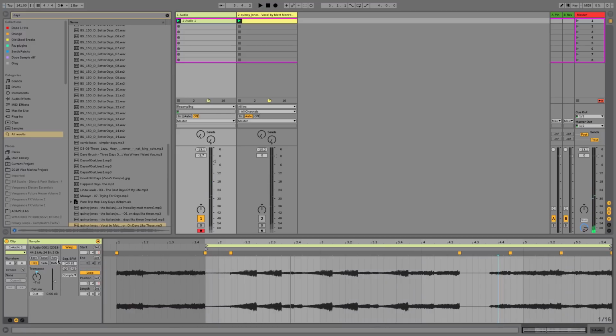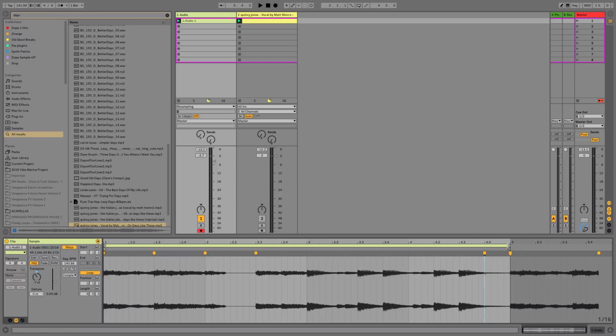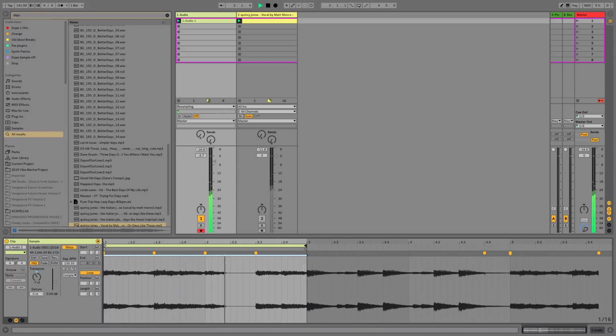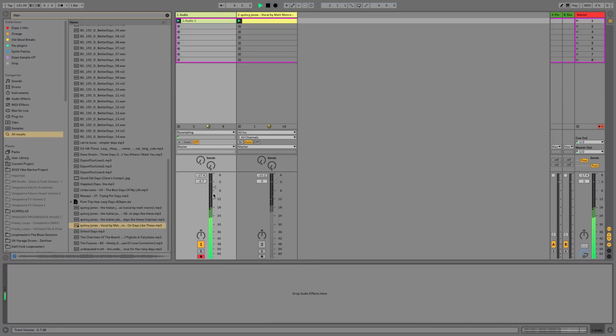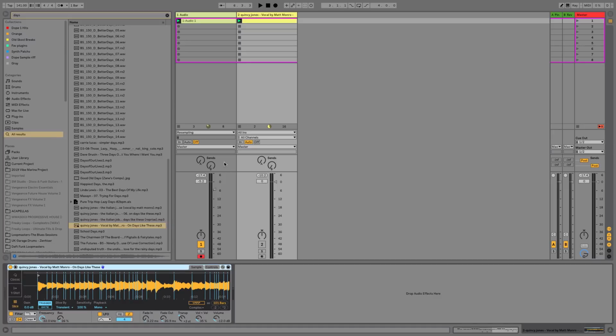So I kind of really like just that first measure when it was reversed. So just this much here. And what we'll do is just stretch this out and reverse the whole thing again. So that's just one method of using samples, importing them into a simpler, and using the slice mode to really just get inspired, hit the ground running with some ideas, and get carried away in that manner.